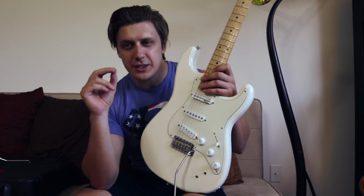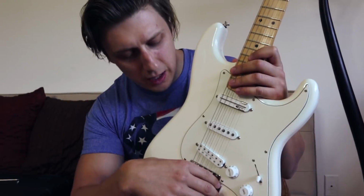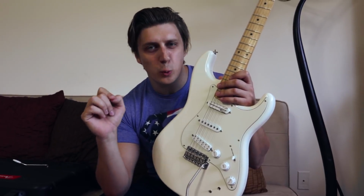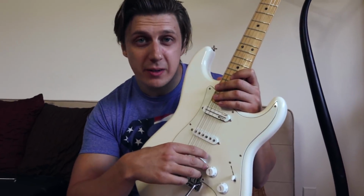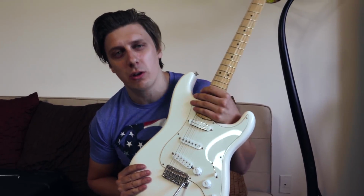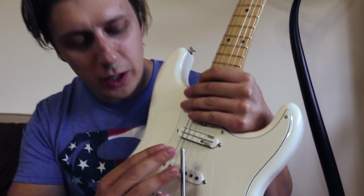That's sort of like a signature mark of playing, thanks to the possible hardware and other electronic innovations that are possible. It's sort of like a run-on sentence, but you know exactly what I'm saying. That music wouldn't sound the same without certain types of pickups that you recognize the tone right away, and certain type of technical capabilities of the instrument, of the tool that you use to create art. It wouldn't be the same. It wouldn't be possible.